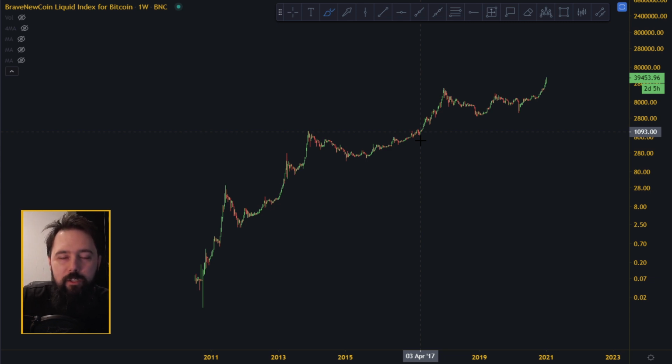Now 30-40% corrections were possible, the way I see, in the last bull run, because there were a lot of retail investors buying in, and they are weak hands, and as soon as stuff starts going down, they just drop everything and price crashes. Also, price was more volatile since there were not enough investors and hodlers, right? So it was a more volatile price. That's why we could have these 30-40% corrections.